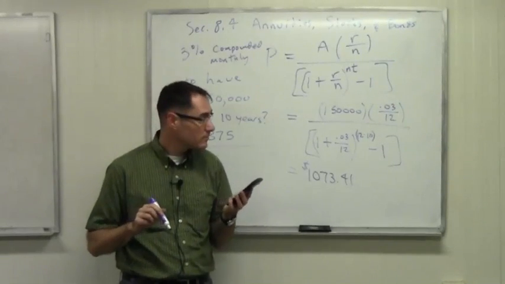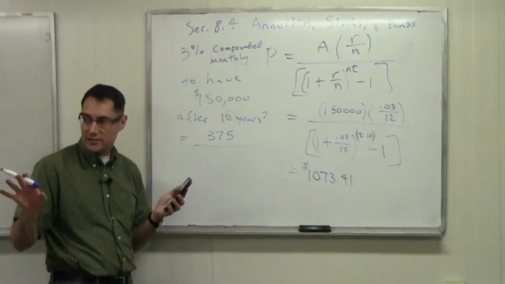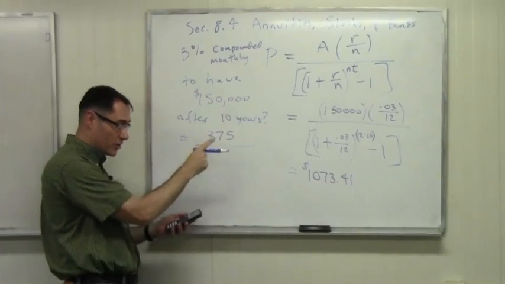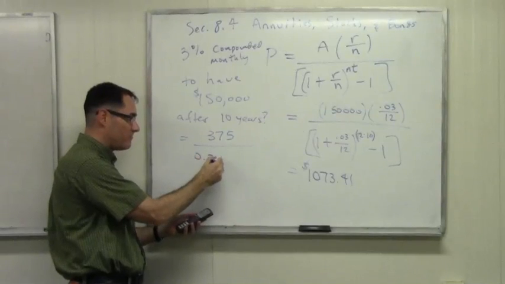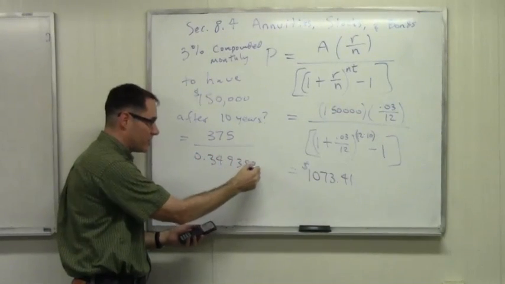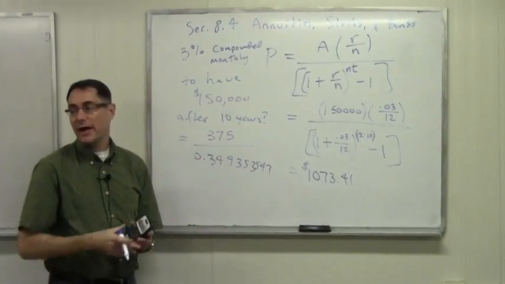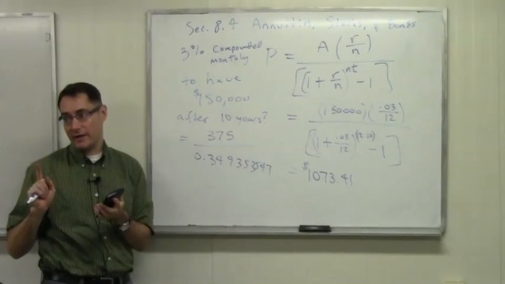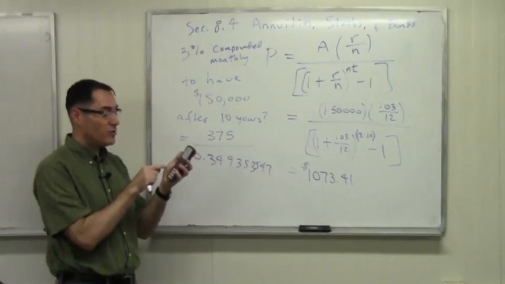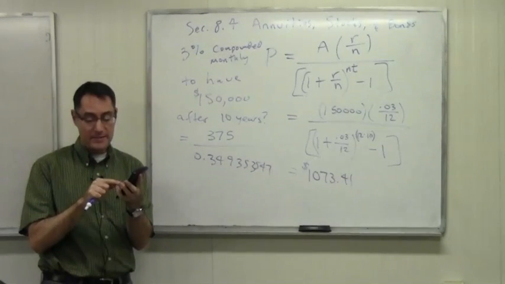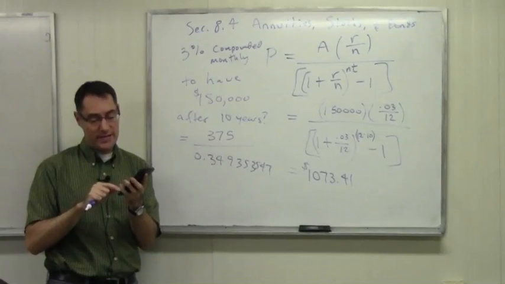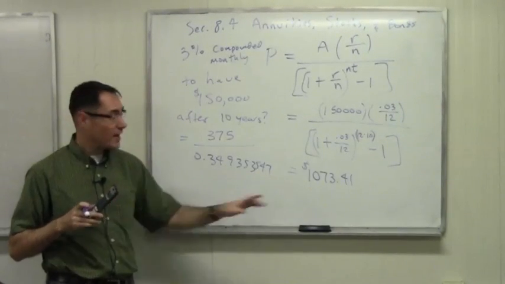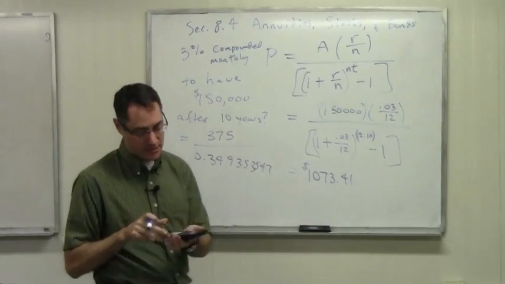Okay, I got that. All right. Now you can do one of two things. You can either multiply, no, it's going to be divided by. So you're going to do 0.34935347. And now you're going to do 375 divided by that number. On your calculator, there is an easy way to do that. You just type 375 divided by the answer button, because that gives you the last answer. And you'll get 1,073. You got to practice this.